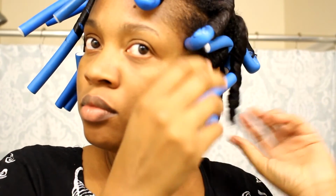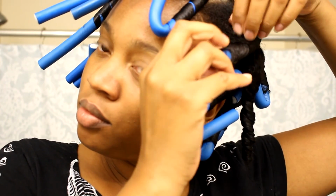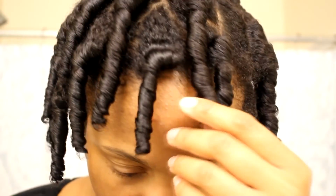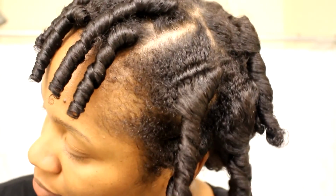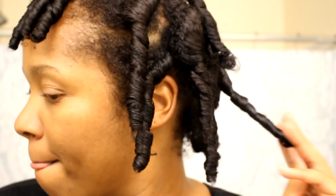If you do this, I definitely recommend pineappling your hair if you can, or just separating it with a few ponytails just so you don't disturb the curls too much. But this is what it looks like when the flexi rods are completely removed.